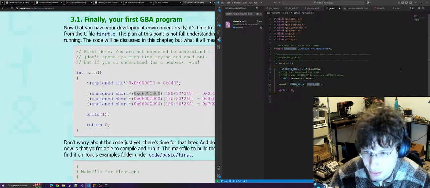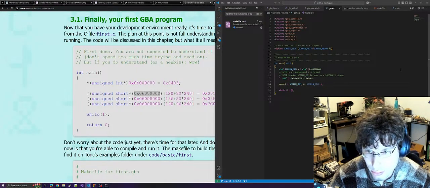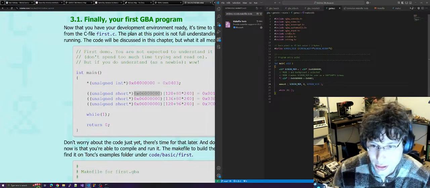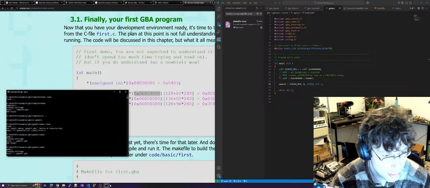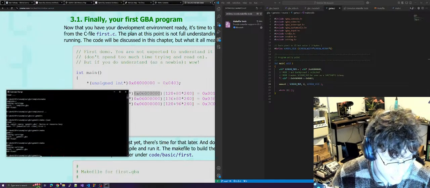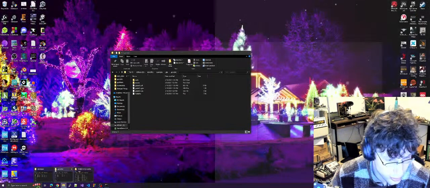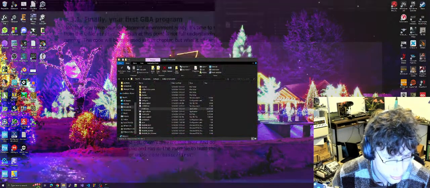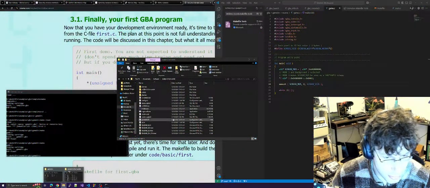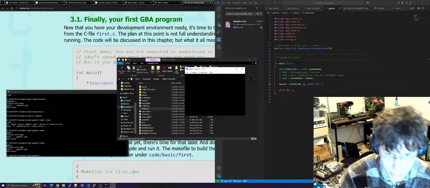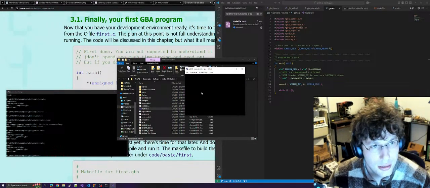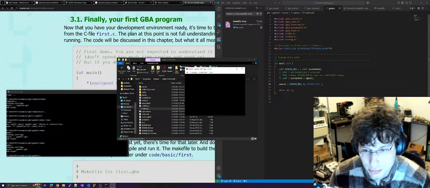So now that we have the screen size set correctly, we can actually run it. So we're going to go here, going to make it. We're going to go here. Control 0. Okay. So we see a black screen.